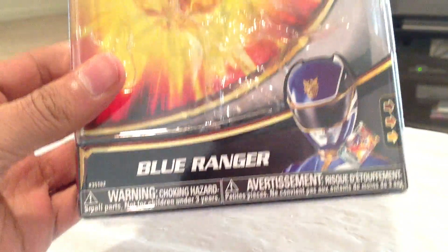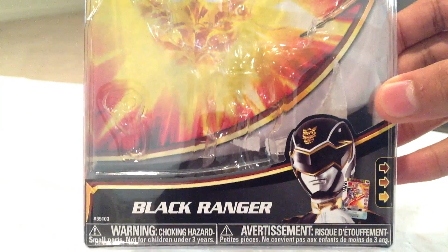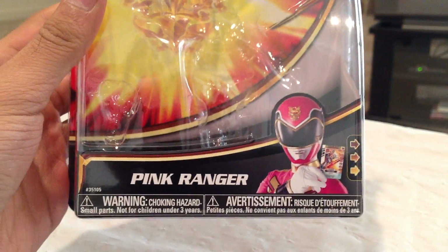And real quick, I showed you the Red Ranger box, but just in case you want to see what the artwork looks like, there's the Blue Ranger, there's the Black Ranger, and the back and the sides and everything is all the same on all the boxes anyways. Yellow Ranger, and Pink Ranger. So those are those. Alright, so now let's get to the actual figures.